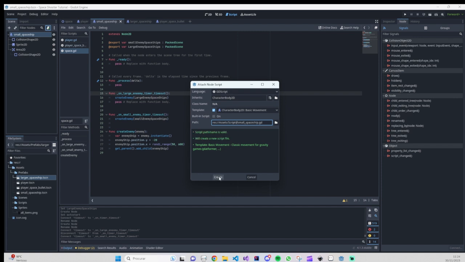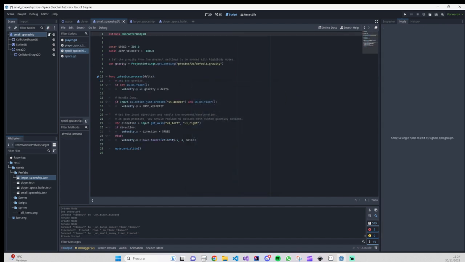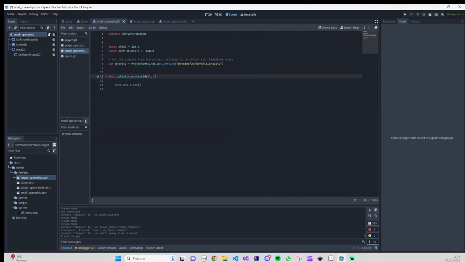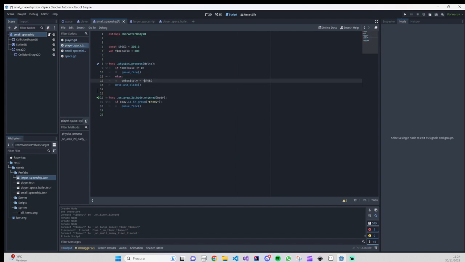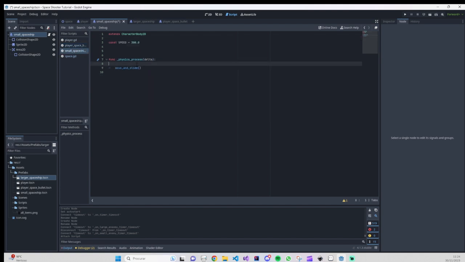Script, create. We don't need any of these, and we remove this. We have the speed. Since we have the bullets here, we can grab our code, and really what we need to do is grab the velocity, go to our spaceship, and say that the velocity in our case will be positive.